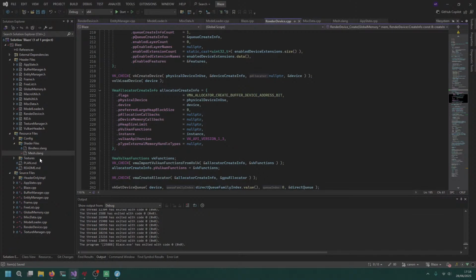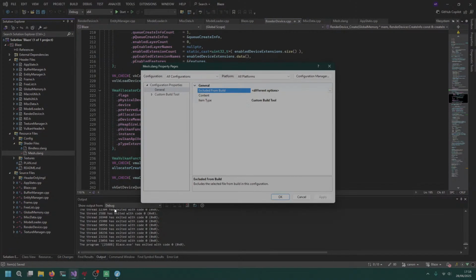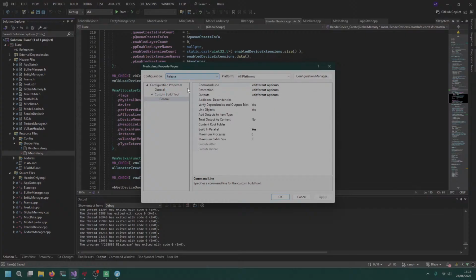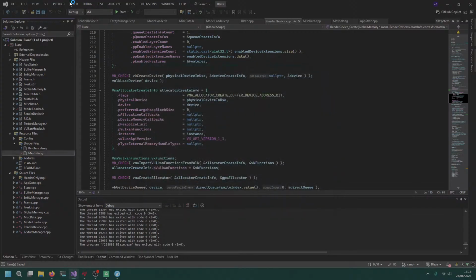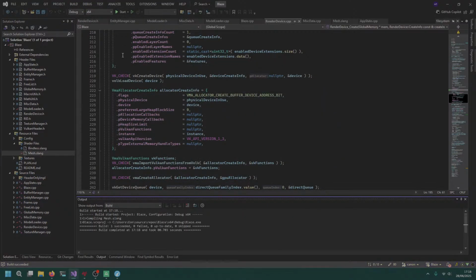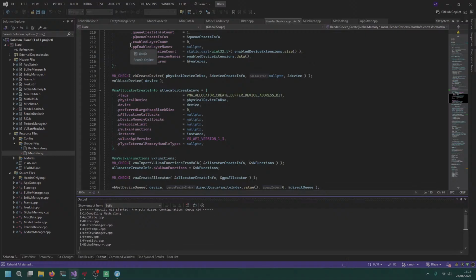Then we need to actually send this through properties, custom build tool, build. Okay, there we have it. So here, I'll just write that force GLSL scalar layout. Okay, build solution. We build solution because it's just the mesh.